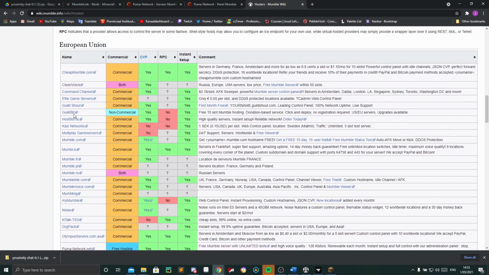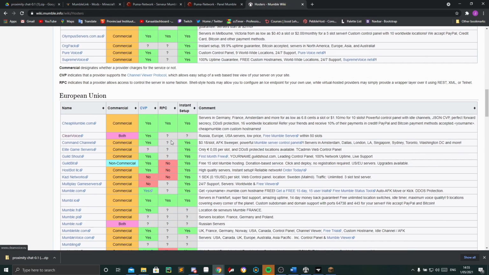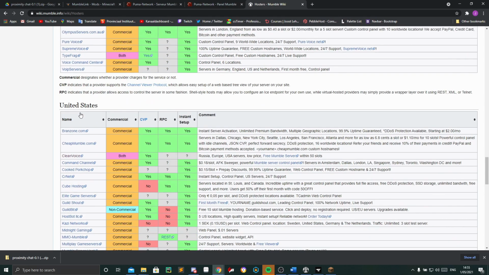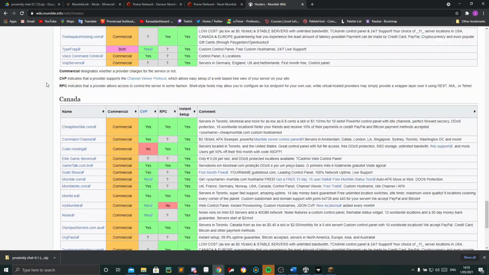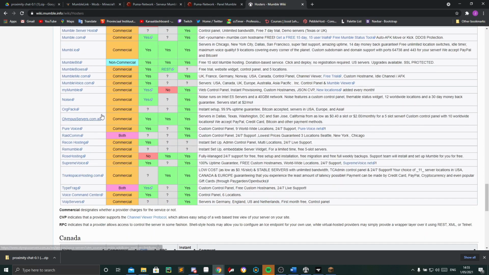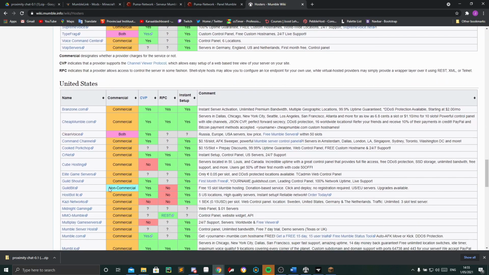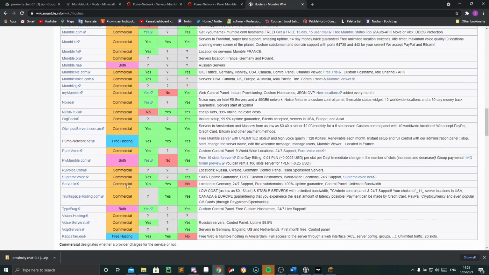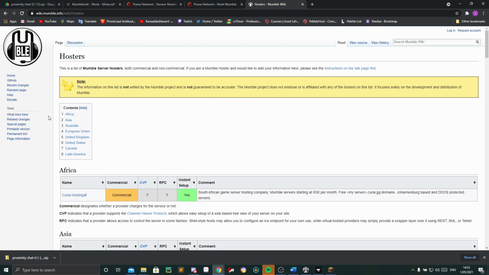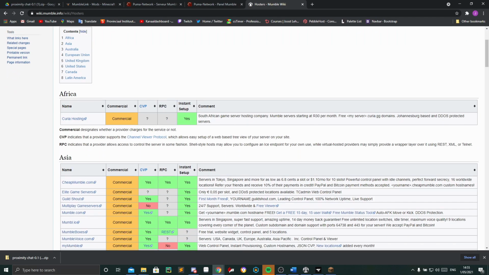I use Clean Voice. So in the United Kingdom you have some, in the United States some, in Canada. They're all commercial, so you need to pay. But you can just choose one that says both or non-commercial and you'll be fine. Just choose the one that's closest to you. And then you can just create a server, give it an IP address, or sometimes you even get a link, so you just need to click that one.